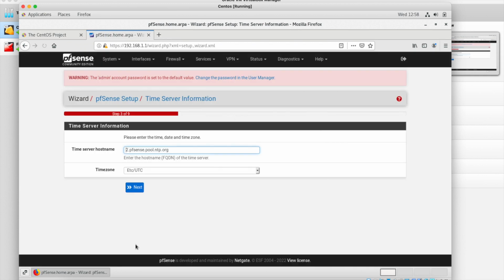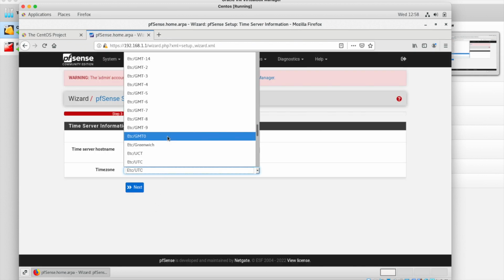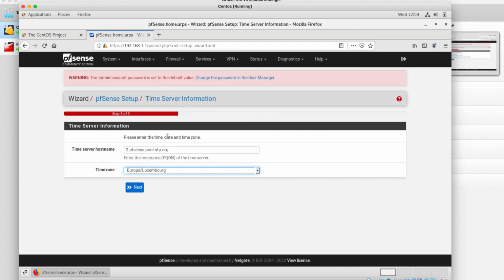The next thing is time zone, so you can select the time zone. Where is my time zone? So my time zone will be here somewhere, not in Asia, of course, in Europe. So we can select, for example, sorry, not Luxembourg.